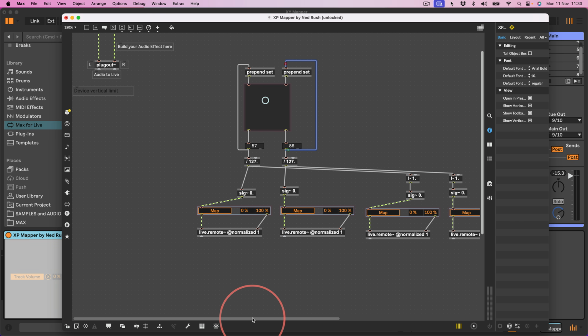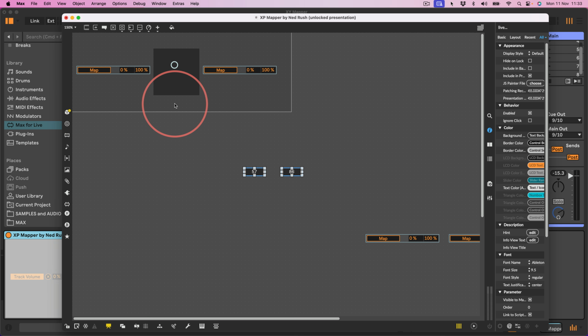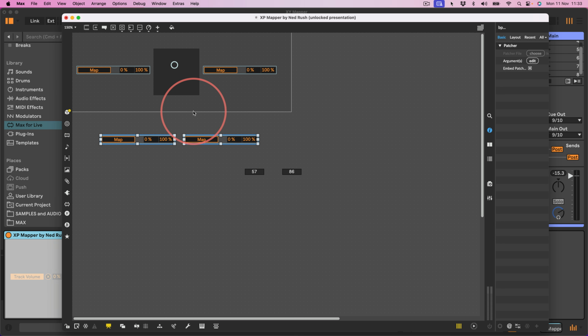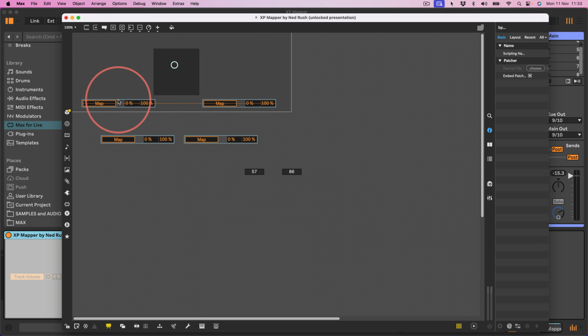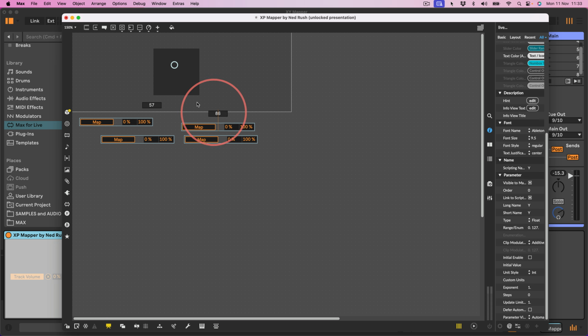I think I just want to put some things back into presentation. So these two number boxes, Command Shift P. Let's put it all back. And I think I'd like to maybe, so these are the negative ones. These are the positive ones. So I think I'd maybe like to make that XY pad a little bit bigger, but I want my number boxes here.